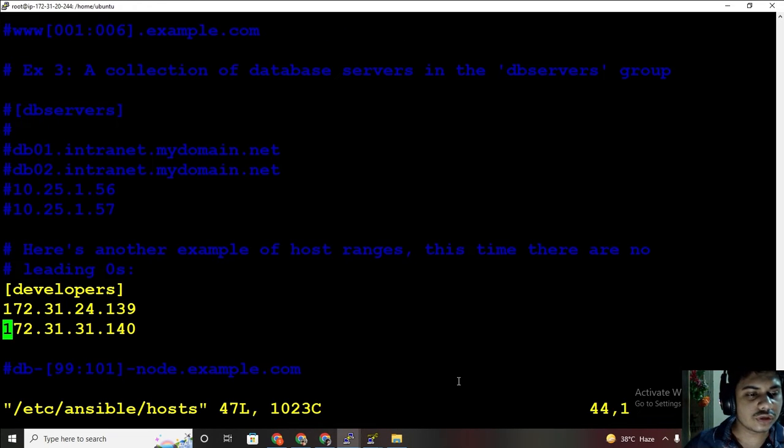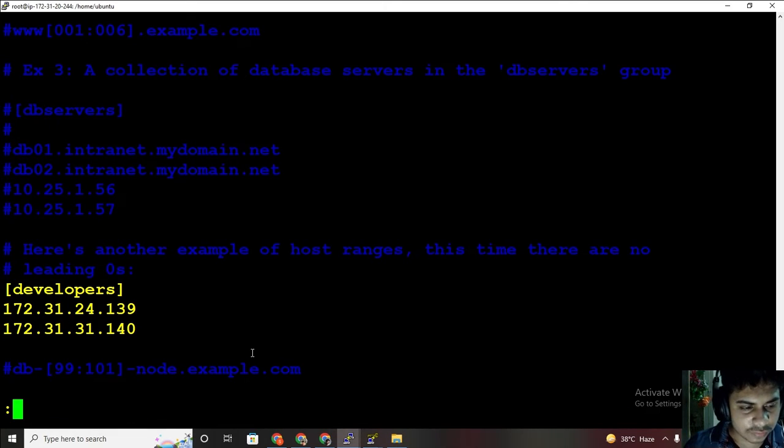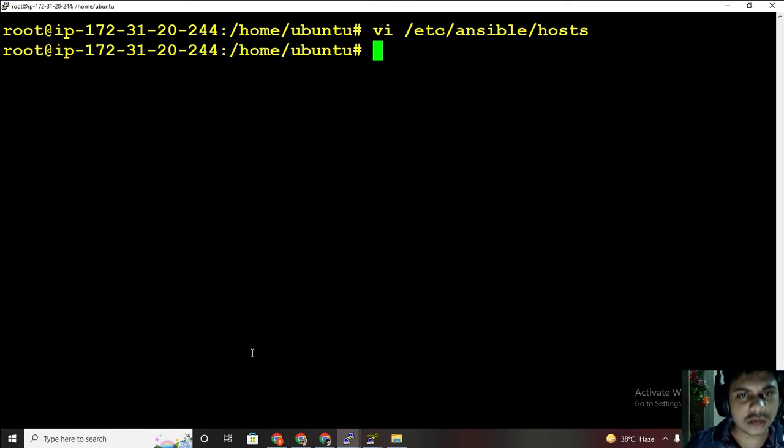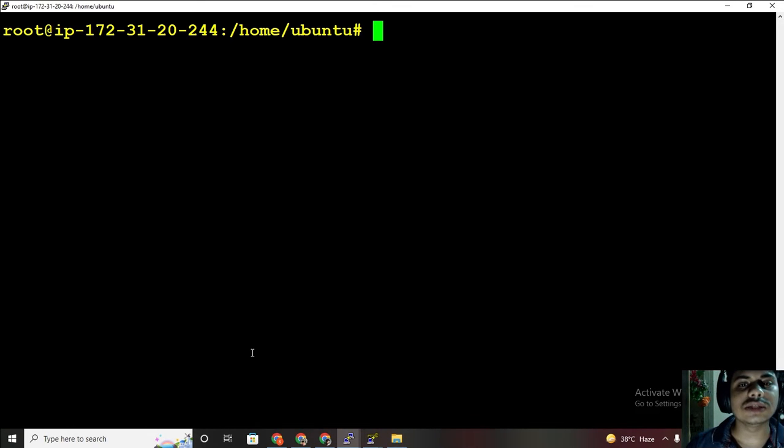So this is your inventory file where you make your group and copy the private IPs of nodes. Let's suppose you are in a company and you just have the IP addresses of all those machines. So you copy them here, but you don't know whether they belong to the Debian family or the Red Hat family. How can you check that? Let me first get out of this with :wq. So how can you check whether your machines belong to the Debian family or the Red Hat family, because both have different package managers?